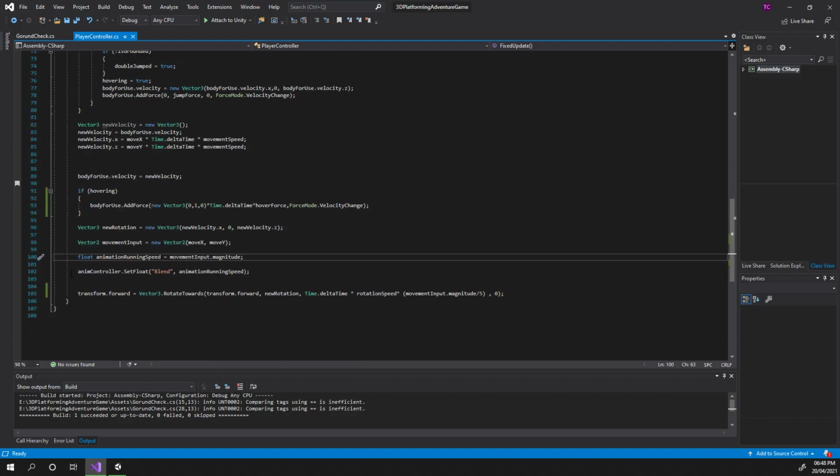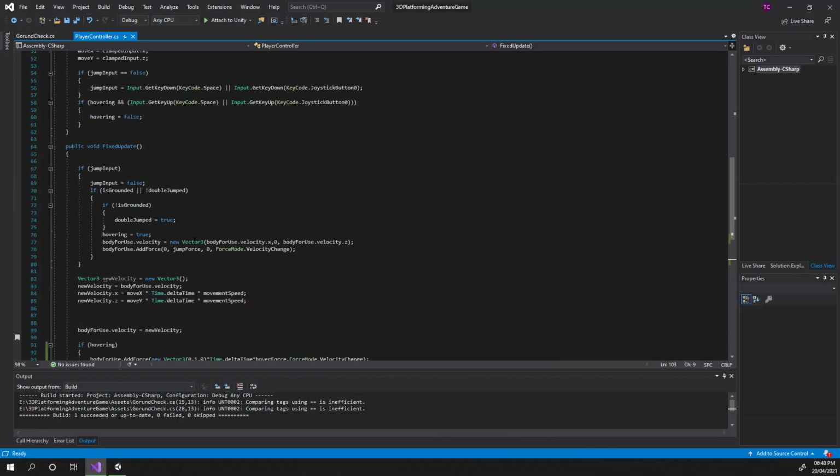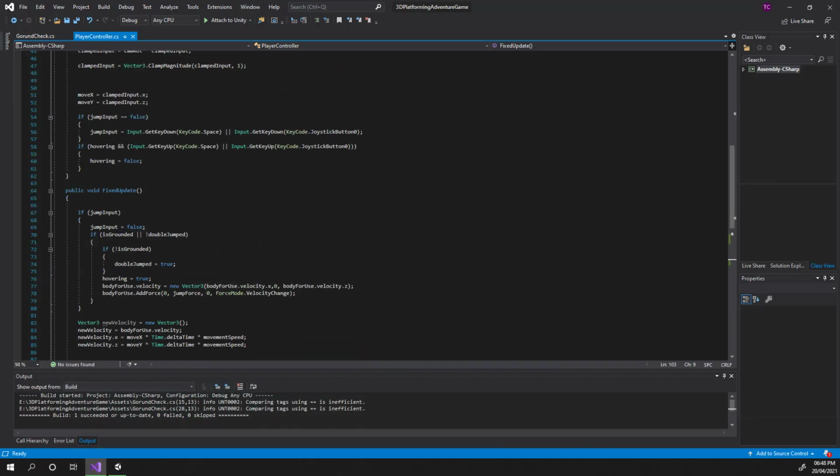Well, here we have the code from last week's tutorial of our animation controller.SetFloat blend to our running speed. So what we're going to do is we're going to use the same kind of code, but we're going to set a bool to true, which is going to be our jumping. So let's find the code for when we jump. Here it is here. Here's the velocity that we're creating to jump with our character.